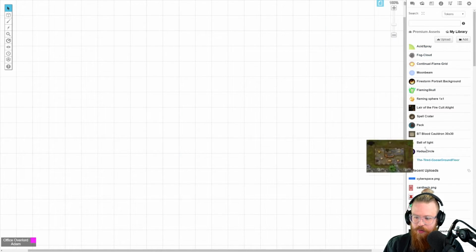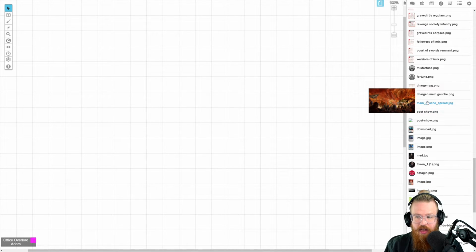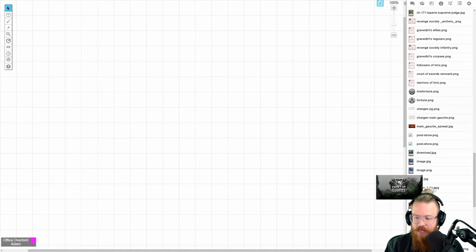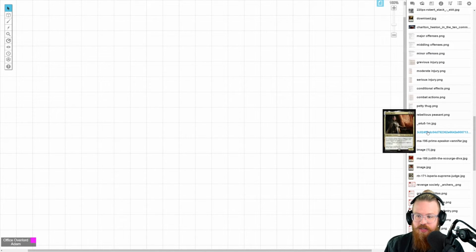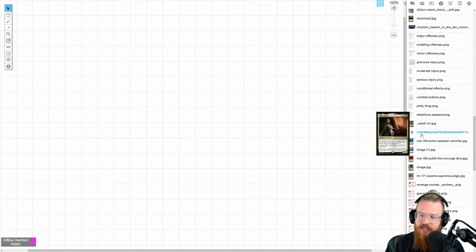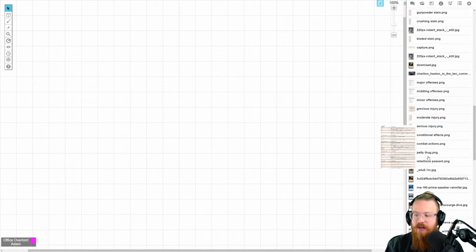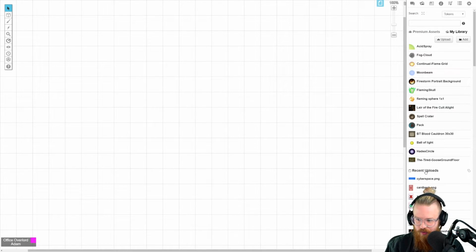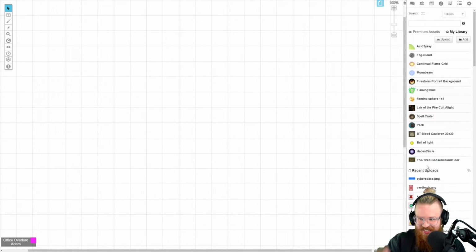So my library is the place where you're going to see all of that stuff. You can always scroll through it. It's listed by file name. So don't be dumb like me. Don't be a fool and put in images without renaming them. Because if I'm looking for an image of Teza Karlov, I'm definitely not going to go looking for 3C824FFBDC04D79, right? I can now no longer search for this image. So make sure that when you upload things, they at least have names that you can search for. That's something I wish that I had learned way back when I first started.